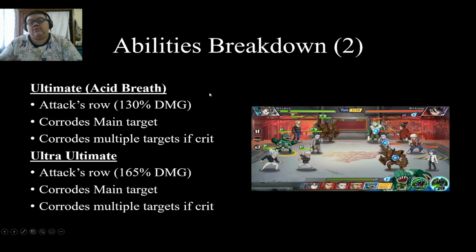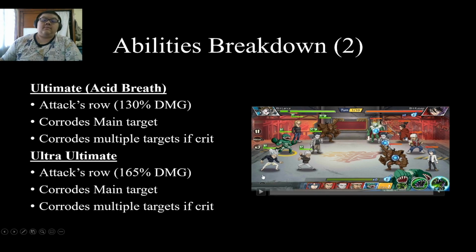So now we get onto his bread and butter ability, also known as Acid Breath. So he attacks a row dealing 130% damage, and he corrodes the main target. If he crits, he can corrode multiple targets. This works the same with his Ultra Ultimate, and the only difference being that his ultimate damage goes up by 35%. So let's have a look at it, shall we?